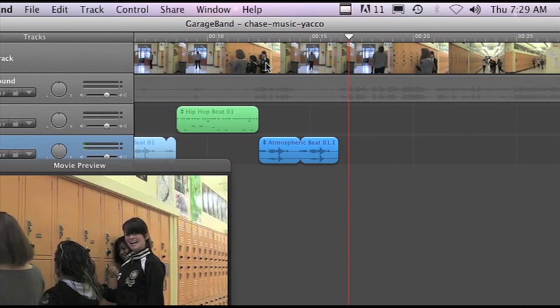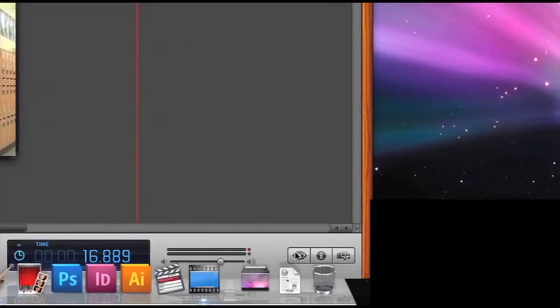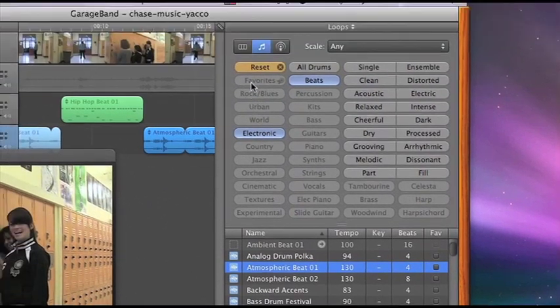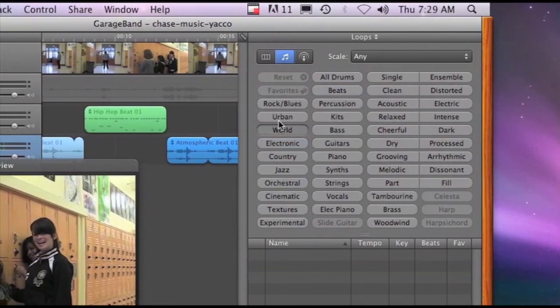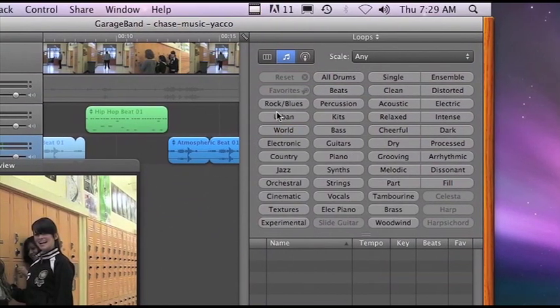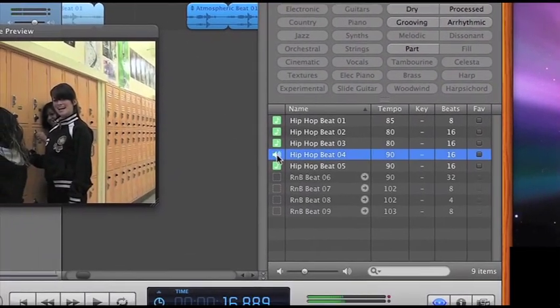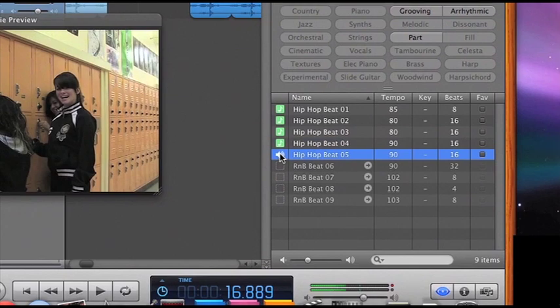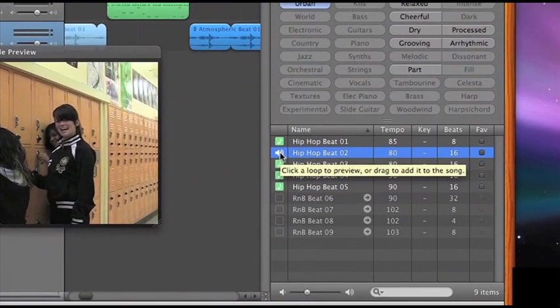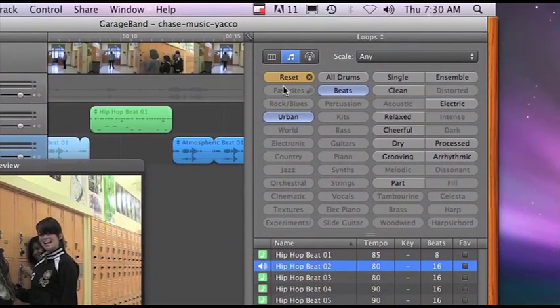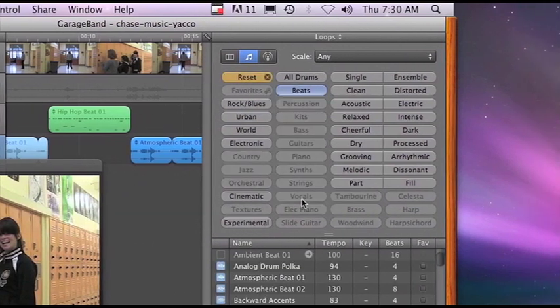Okay, so I don't know if it makes a lot of sense to you, but I'm going to go back over here to the loops. The idea is I'll reset this, go back to those urban loops where I chose, oops, clicked on the wrong one. We'll go to urban, I'll go to beats. Now I'm going to change the tempo up. I really want a faster one here. Let's see if I can go with some beats that are even better.